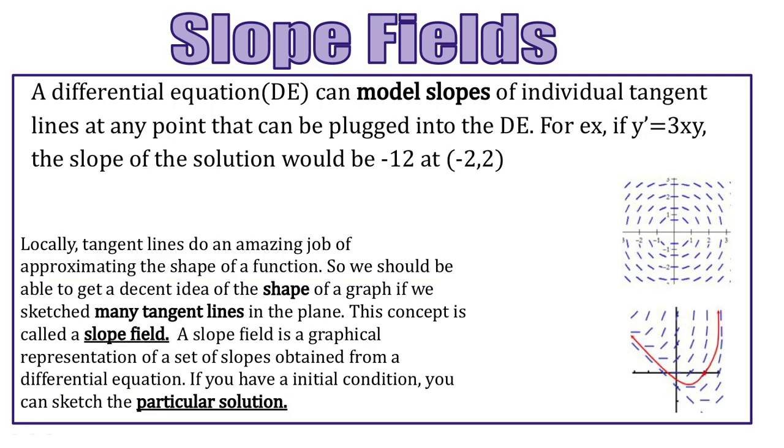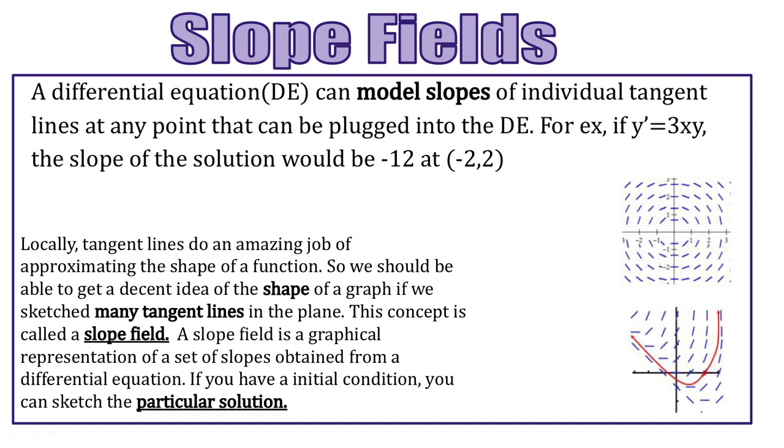In the last video, we talked about what a differential equation is, and a differential equation is just an equation that contains a derivative, similar to the one written right here, y prime is equal to 3xy. So y prime being the derivative is what makes this a differential equation. What differential equations do is, the derivative is the slope. A differential equation models the slope of different tangent lines at different points or different values.